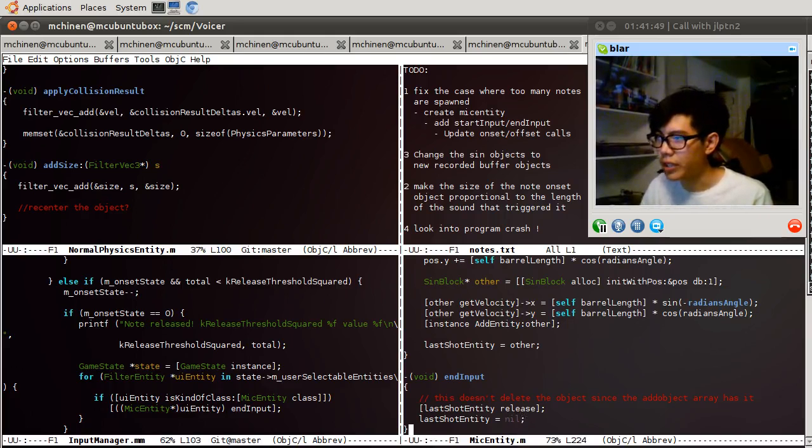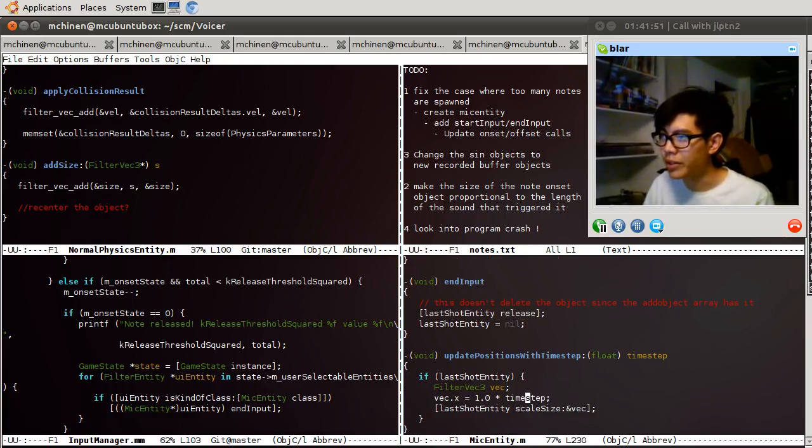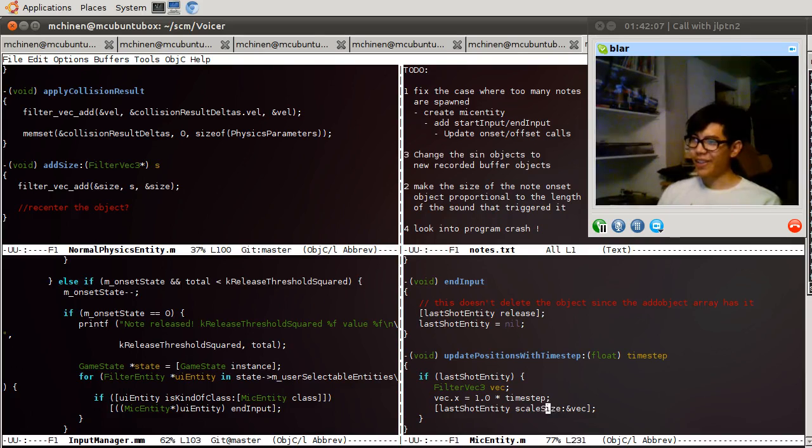And I just realized what our problem is. You see this? 1.0 times time step, which is probably like 0.01 or something, 60 times a second anyway. We're scaling by a 0.01.